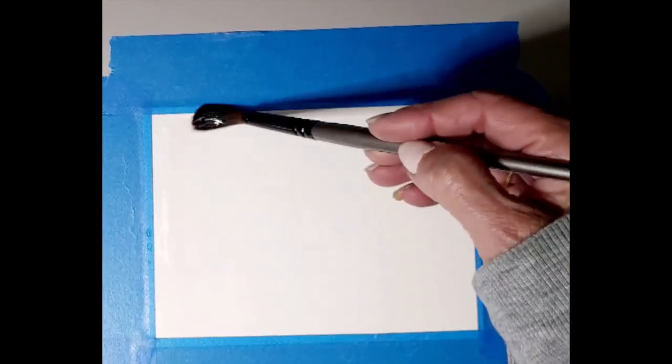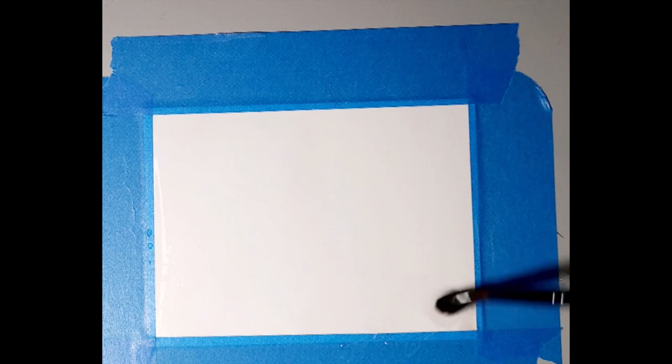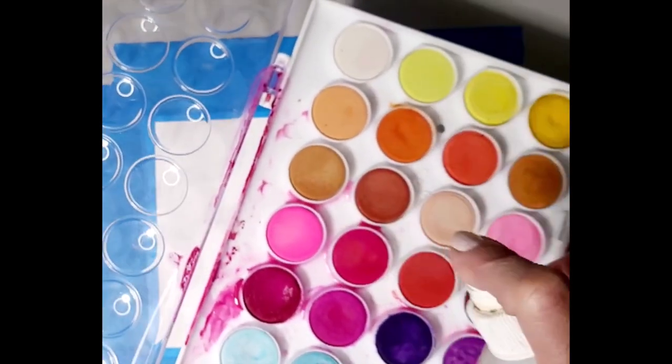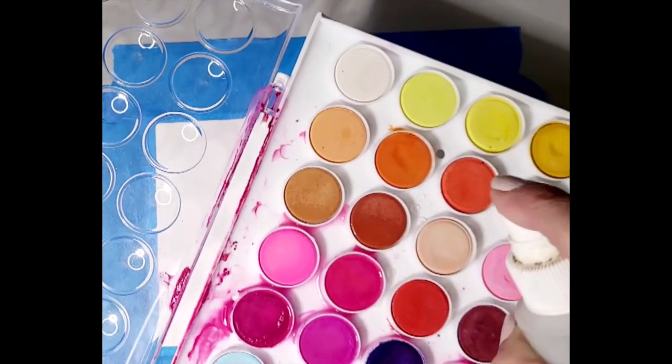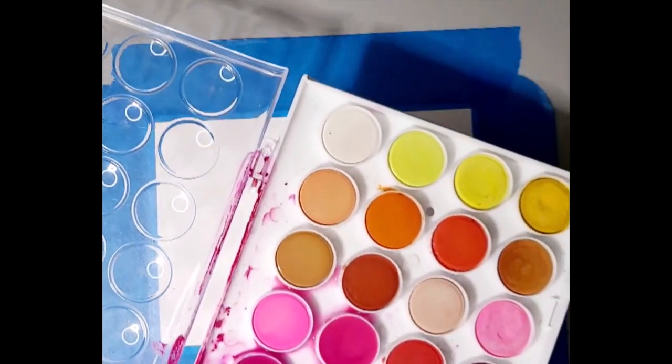So what you want to do is dip your brush into the water, and then we're going to wet the paper, and you want it pretty wet. This will help the paint spread. Okay, the next step is we're going to wet our paints. The way I do that is with a spray bottle, and I just pick whatever colors I want to use and spray them and give them a little bit of wet. Make them pretty wet so you can pick up some color.